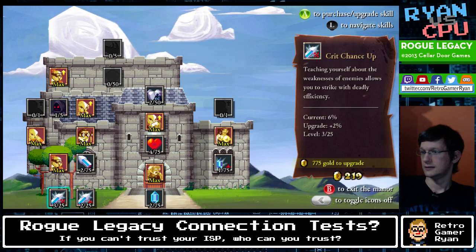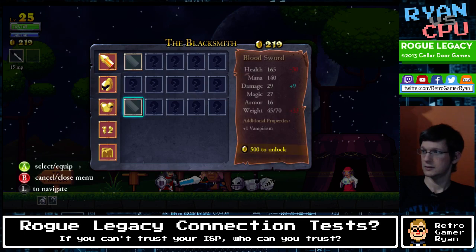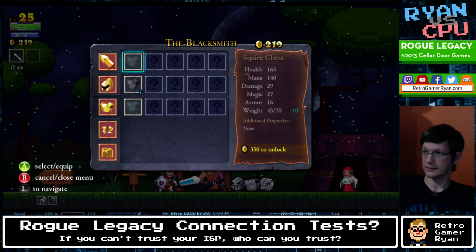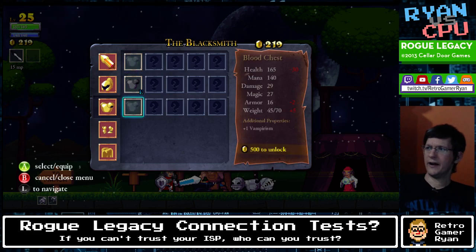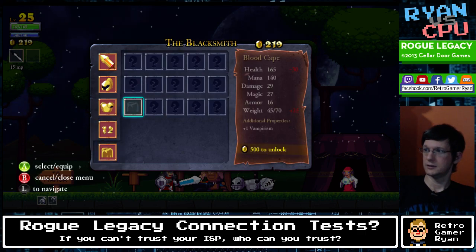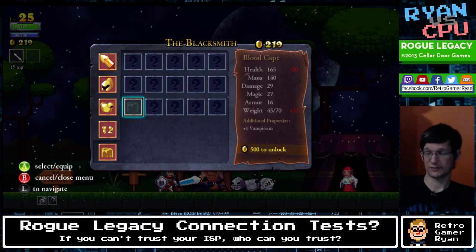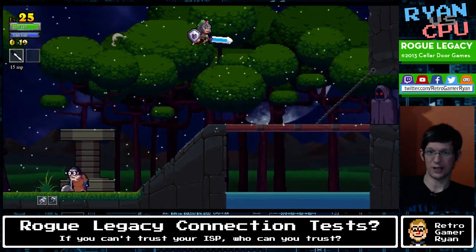Probably something to buy over here. Damage up, health down. And plus one vampirism. That's pretty much what I expected. Neither of these is as good. And this one has vampirism, but that's about it. Magic up. Yeah, health down, weight. It's heavy. Ooh, choppy. Choppy, choppy. Ooh, super choppy.